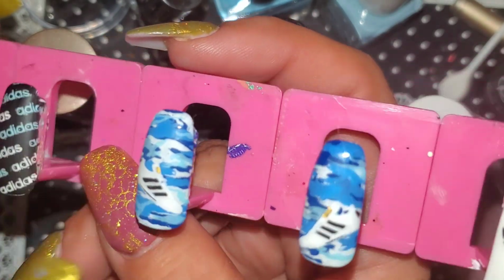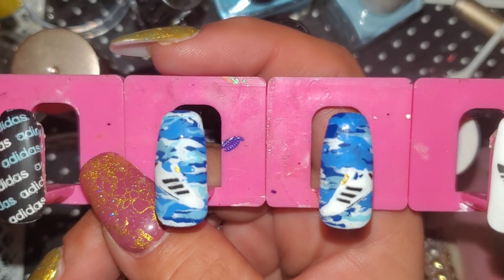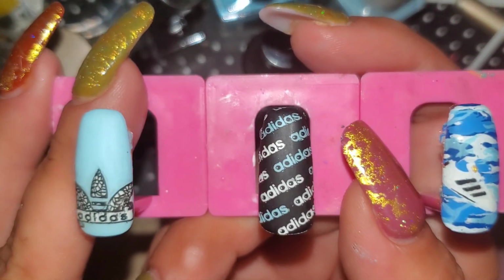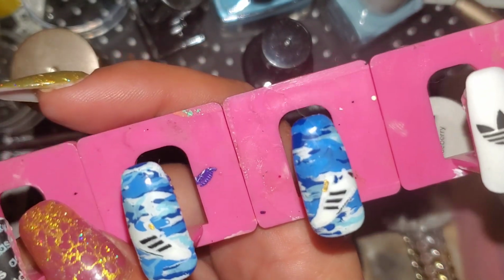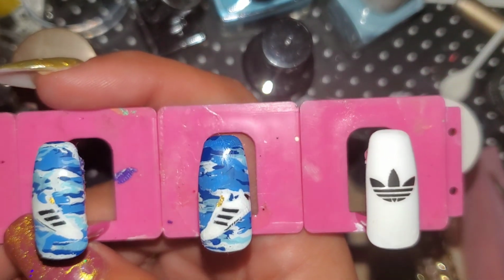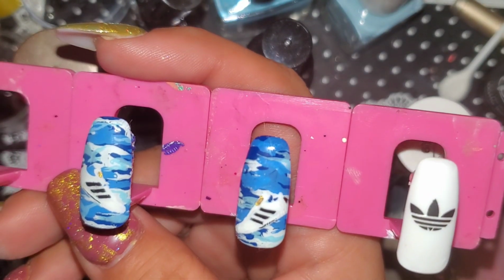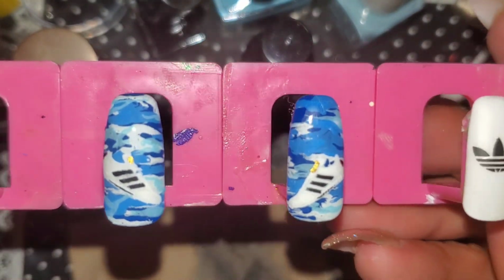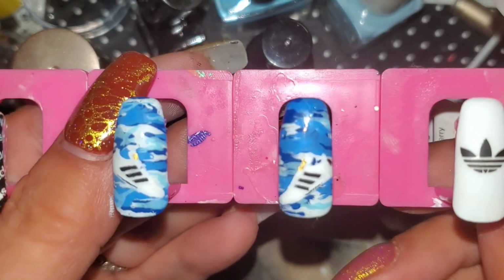Yeah, I had some shoes like these. I think it was last year or the year before. I loved them. They had cloud foam in them. They were so comfy. But I basically was going to do camouflage nails and I basically made them into Adidas nails. The Adidas design was just going to be on one or two nails, like a little accent to it. But it became more Adidas than camo. So the camouflage was just a little touch.